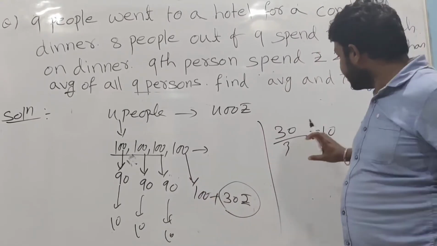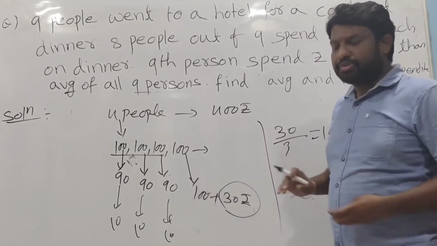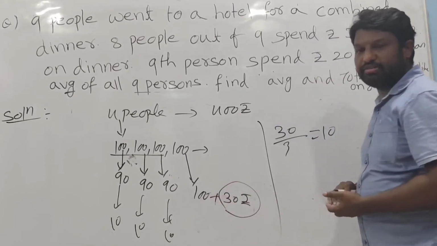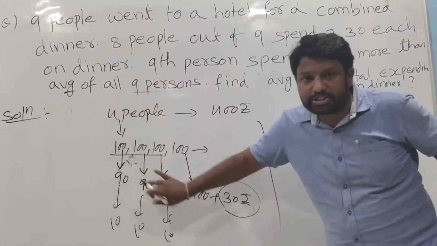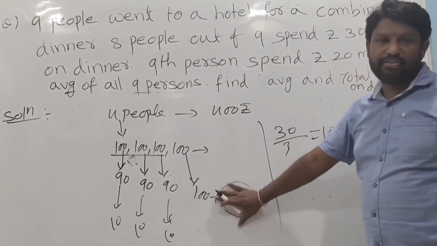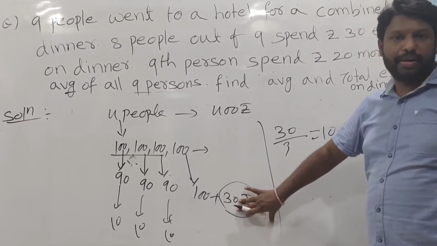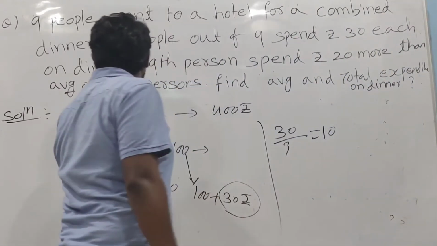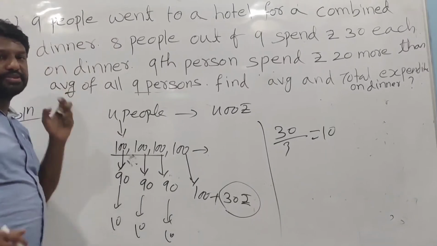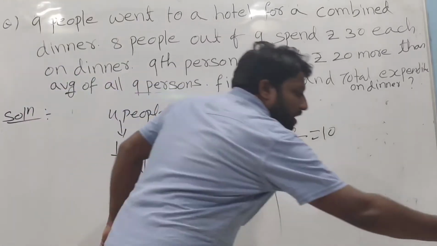So the average value you are getting is 100. Here you are getting the average value. If this extra money has been contributed by these 3 people, then you have got the average value as 100. Now I will compare this example to this formula, to this problem. I hope you understood this.